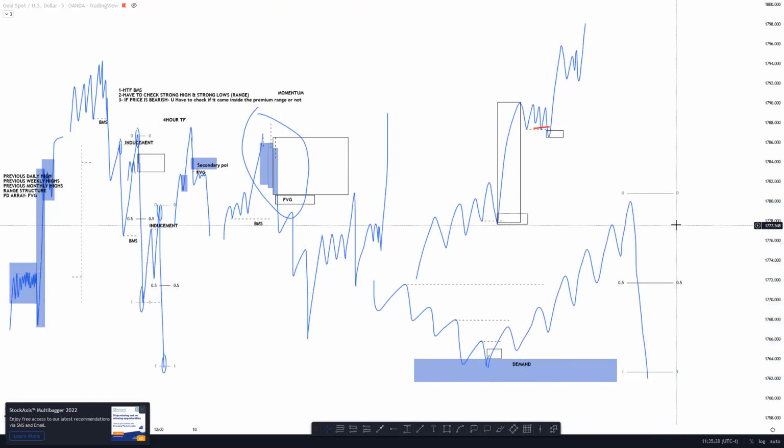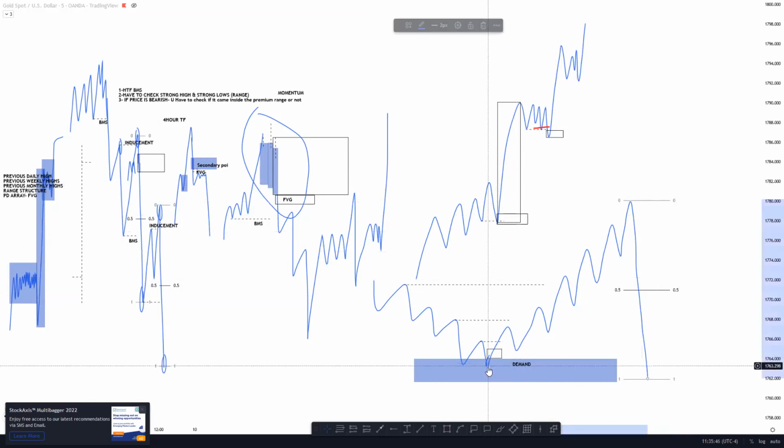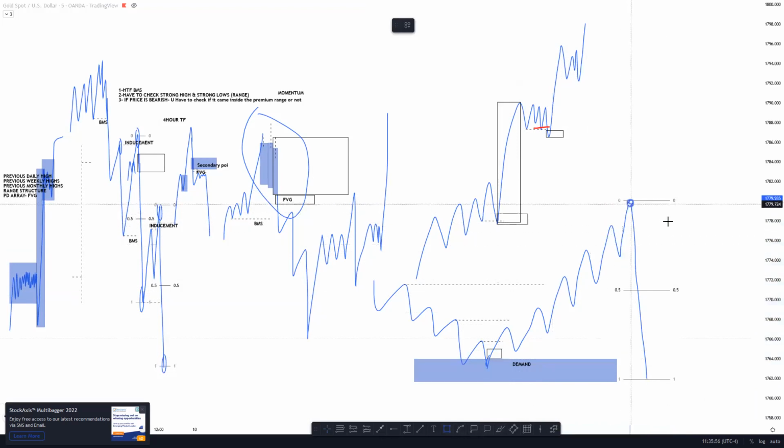It's got the inducement there. It's got a fair value gap. It has a nice POI. It's a nice trap is what it is. But momentum is very weak here from this low to this high. But you see, we have strong momentum here from this high to this low. So the high probability trade will be here. This is a sponsorship candle and then a hidden base you might find in here.